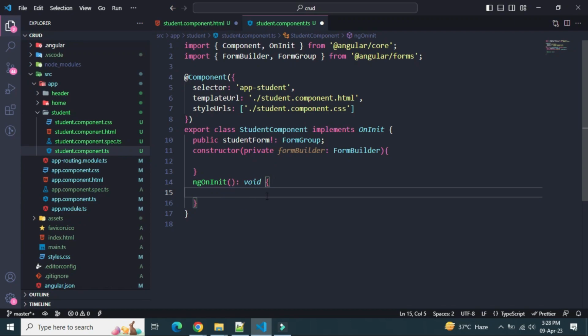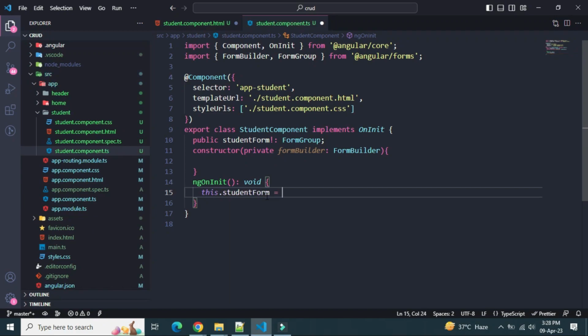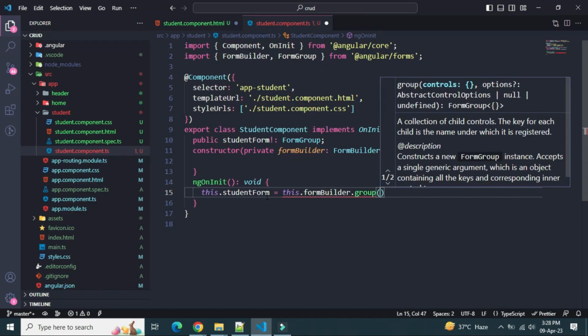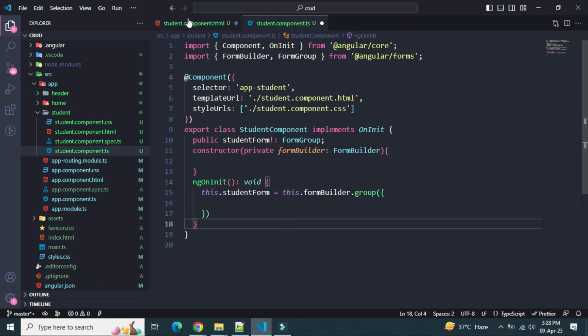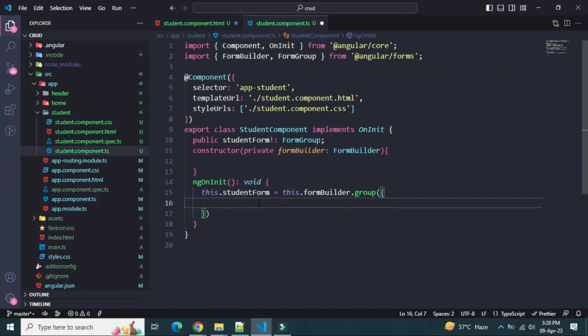Type in public studentForm is equal to FormGroup. Now initialize this form. So this.studentForm equals this.formBuilder.group. In this form we have three input fields, that is name, email and contact. Let's define the controls for those.